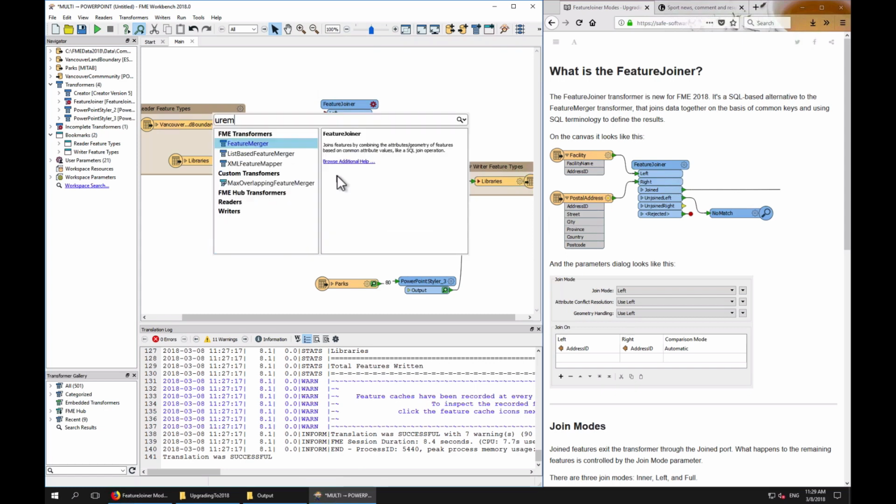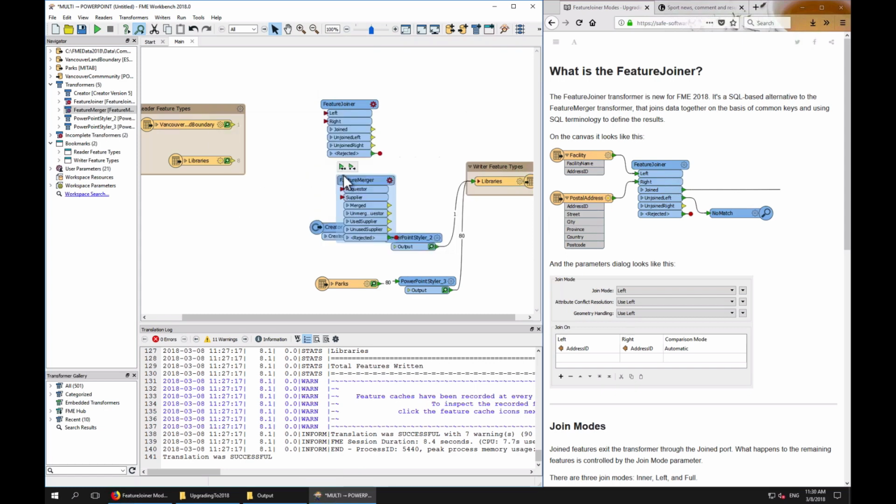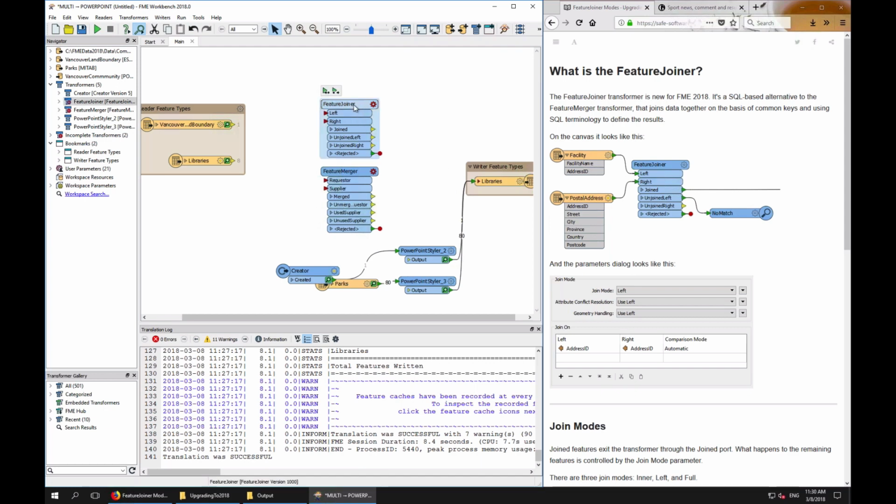So compare it to the feature merger, for example. The feature merger had a requester and a supplier, and sort of implied in that is the requester data is requesting information from the supplier, and anything that counts as a merge is basically the requester with extra info. With the FeatureJoiner, it's not the same.